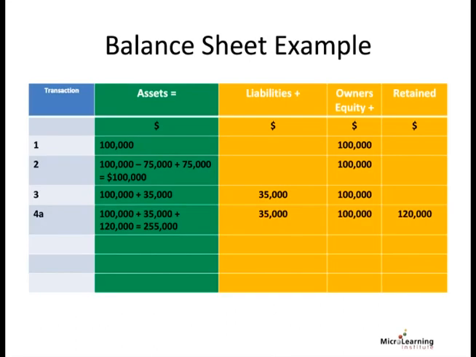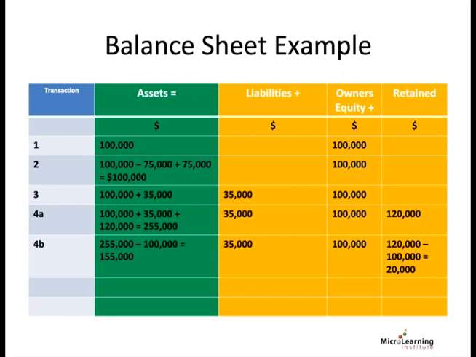We'll deal with the balance sheet impact of this transaction in two stages. Firstly, we recognize an asset on the company balance sheet of $120,000. This asset relates to the sale of products to customers who have not paid us yet. This asset is classified as a debtor or as accounts receivable. This $120,000 is also recognized as retained earnings.